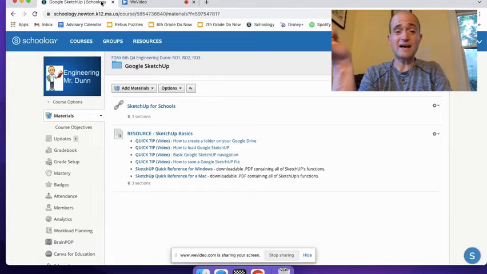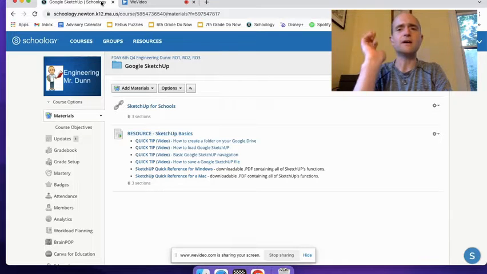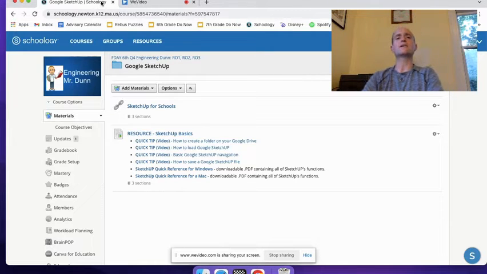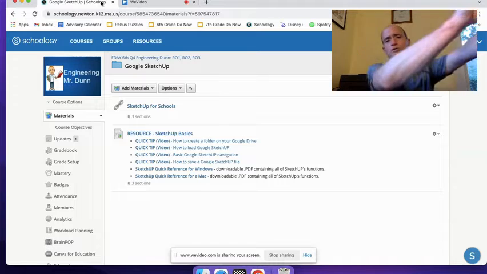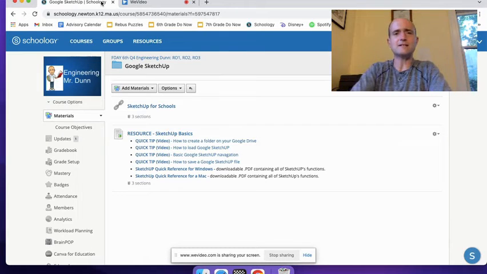For now, I have to admit, having you build bridges is not realistic. It's very technical, and it is not something that a substitute is set up for. And I'm not even sure which substitute you'll have, so it's very difficult to coordinate and very difficult for them to implement. So I wanted to take our Google SketchUp unit, which was at the end of the quarter, and kind of shift it up as a placeholder for Monday and Tuesday this week.